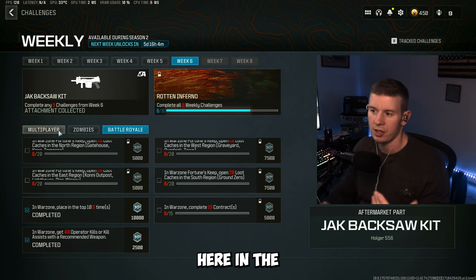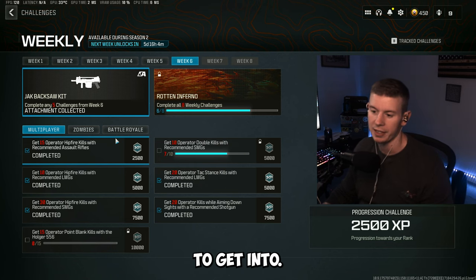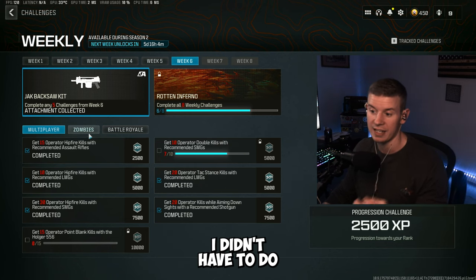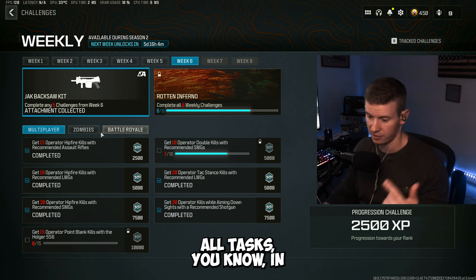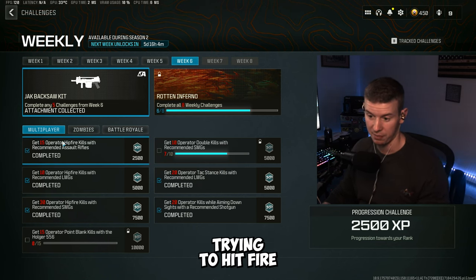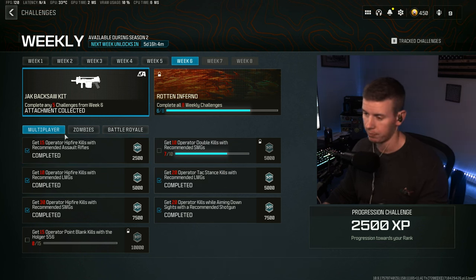So you can see right here in the weekly challenges, this UI is terrible, so it takes some digging to get into. I was able to actually unlock this in multiplayer fairly quickly. I didn't have to do any zombie or battle royale tasks. It's all in multiplayer. It's basically just a bunch of hipfire. It is quite frustrating trying to hipfire with assault rifles and LMGs. I'm going to tell you that right now. But not too bad. Now let's get into the loadout.